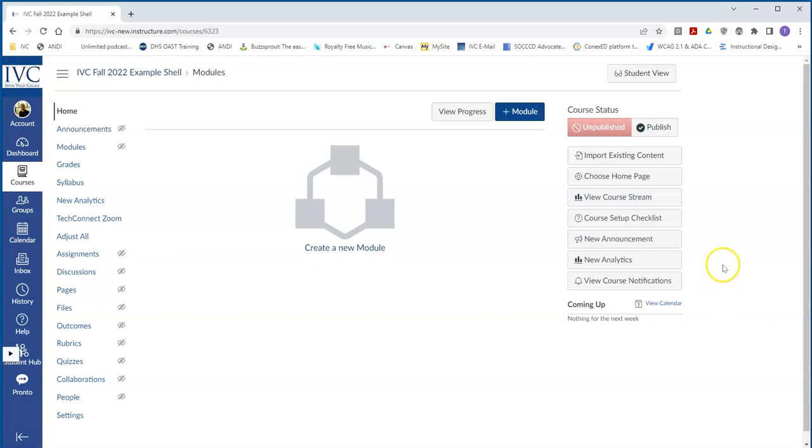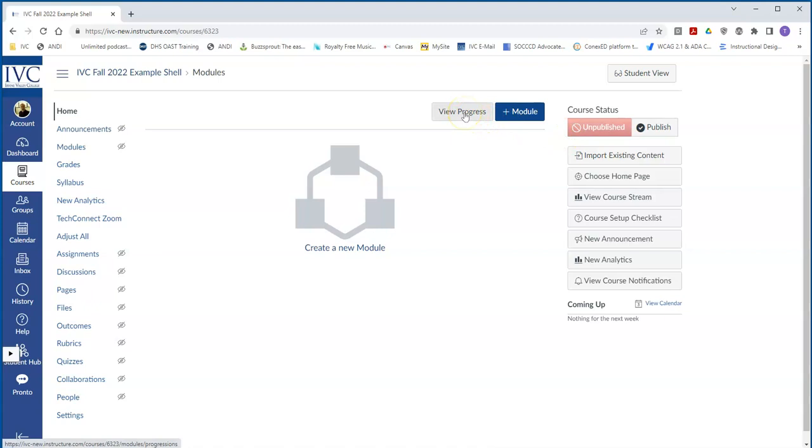You get into the course, and you have some specific things here on the course homepage. On the left is the menu of the options available in the course. Anything with an eye that's crossed out indicates that it is not visible to students for various reasons. Here, announcements is not visible because I don't have any announcements in there. Modules, there are no published modules, so those are not available to students. Down below, some of these are not available simply because I have turned them off, and we're going to go into how to do that in another video.